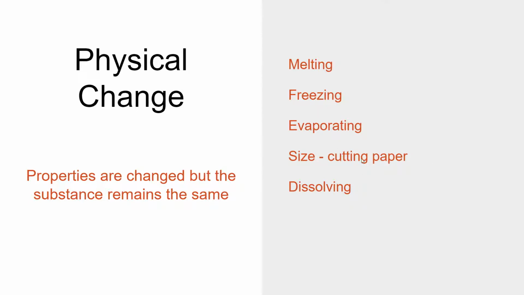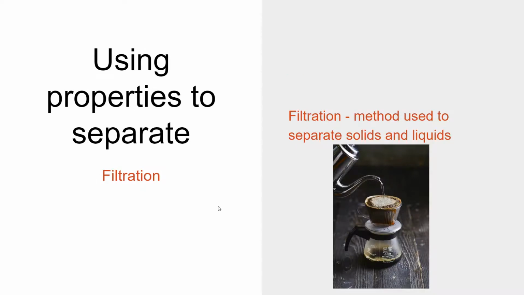You cut something, a piece of paper, you cut it into two, and now it's just two pieces of paper. Dissolving is another one that's oftentimes thought of as a chemical change. That's a physical change. When you dissolve something, if I dissolve sugar, if I'm making hot chocolate, I dissolve that in there. I'm not changing it. I still taste chocolate and milk, or chocolate and water if you're a weirdo and make your hot chocolate with chocolate and water. But it's not changing anything. It is just dissolving one thing into another. I mix salt and water, I mix it up. It might all look like one substance, but it's not.